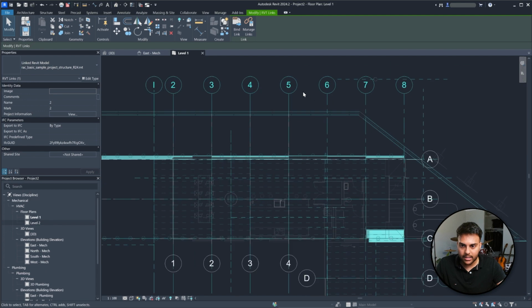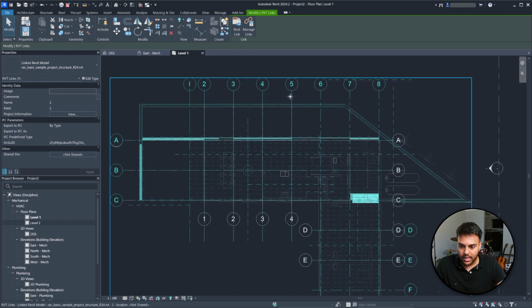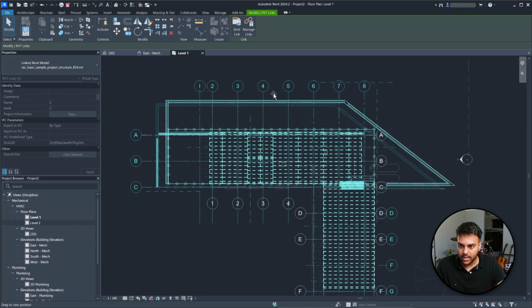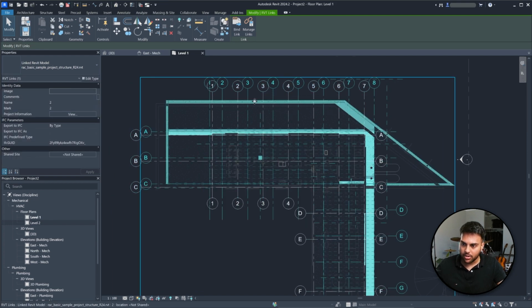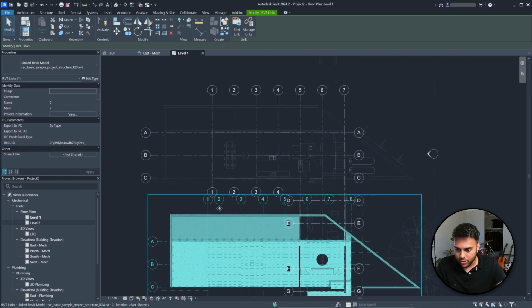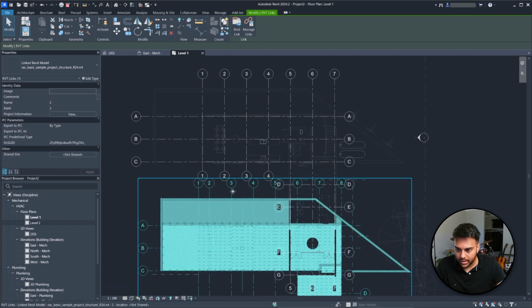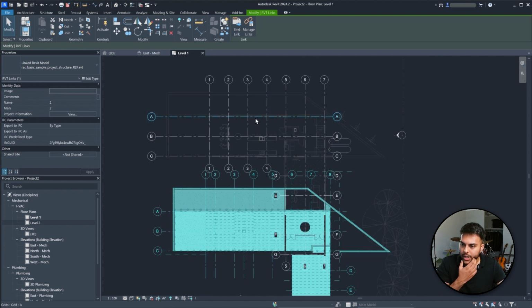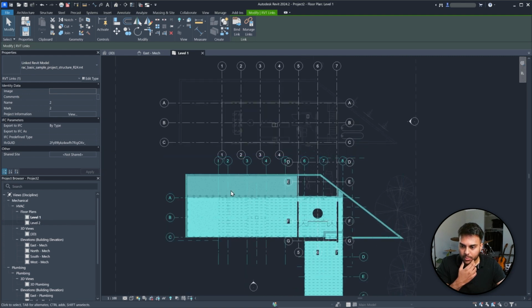So I can see that grid 5 is not aligning. So grid 5 is up here. Let's just move this slightly over and see what's happening. So you have grid line 1, which has to align to this. And you have grid line 2, which is just past it. You have grid line 3. And you have grid line 4, right? And it seems like for some strange reason that the structure is actually not matching with the architecture. So let's move this away and let's align everything.